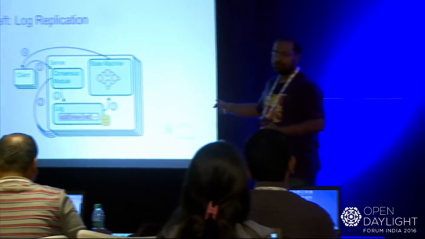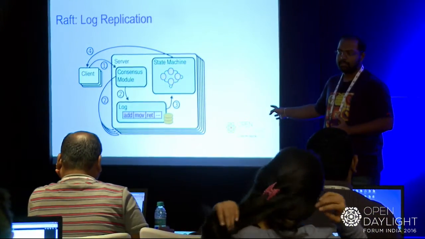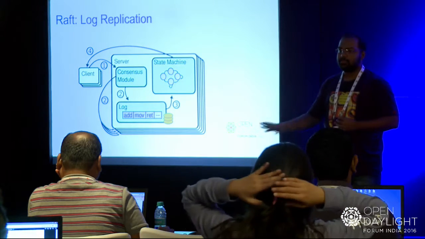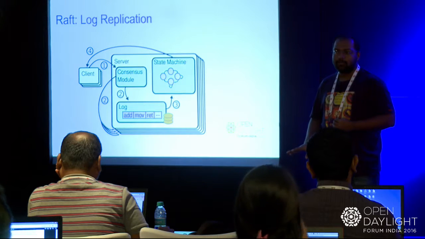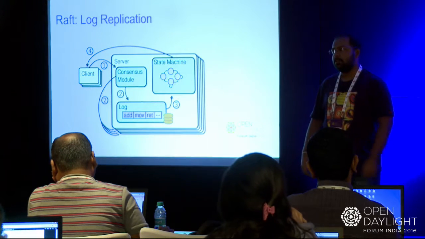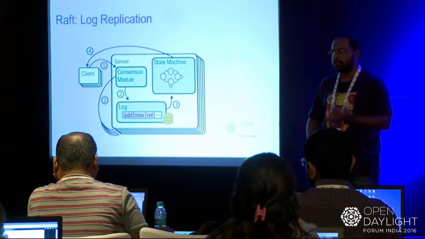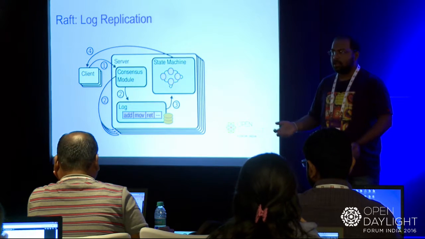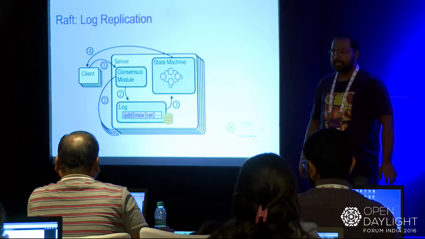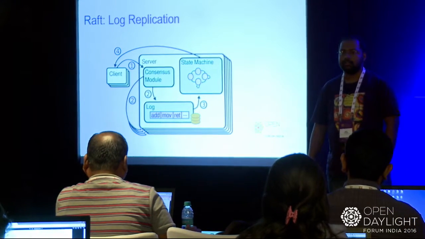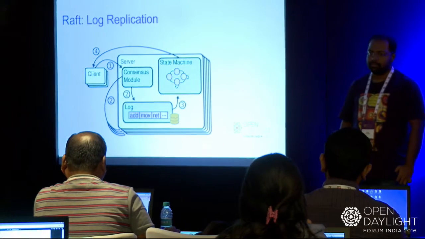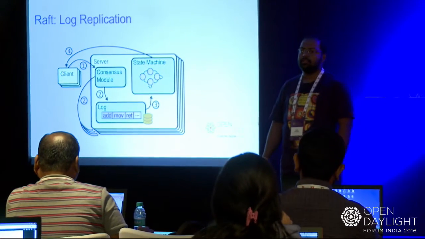Another thing is, if you want the data to be replicated on all nodes, you will have noticed that all operations which modify the state machine, except reads, require a majority ACK. If ODL decided that a shard should be replicated on all the nodes, your majority has increased. What he's saying is, suppose you have a 10 node cluster and 3 different shards. Can ODL automatically do the node selection?